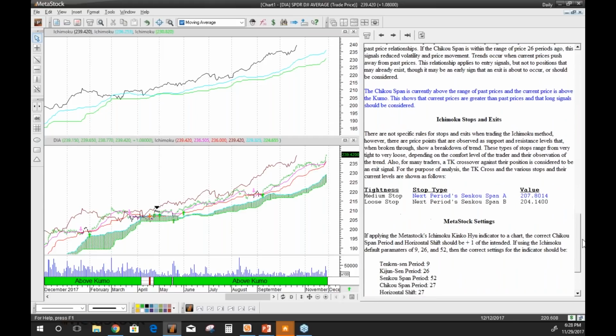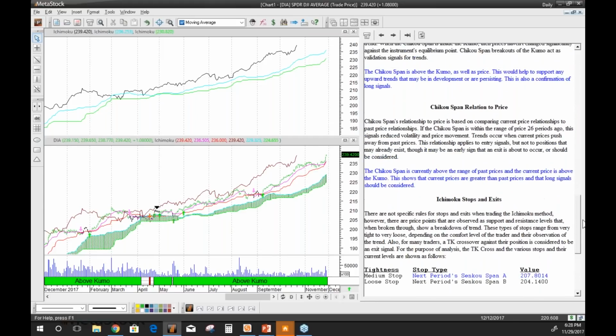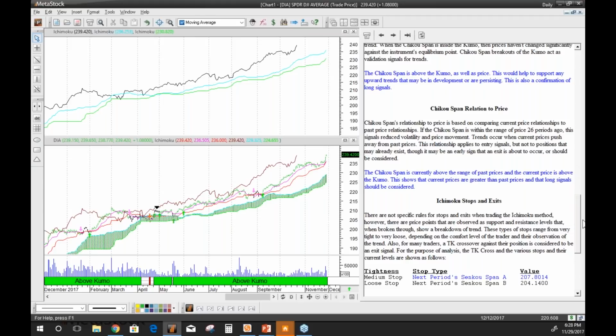It then takes it down and shows you what stop options are available. One of the things about Ichimoku is it doesn't have any fixed exit criteria, but what we've done in Ichimoku Master is what most people are doing, and that is letting you see what different stop-loss positions exist depending upon how far away they are and whether the price is above or below the different positions. So it already takes into account and shows you which ones would be available.